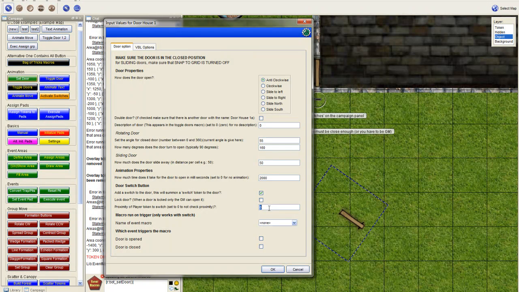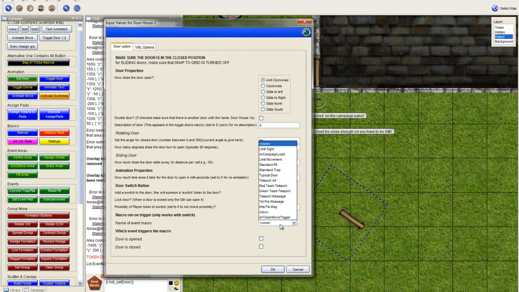And it's in. Is that based on the footprint or on the actual image? Footprint. Of the button. Is that measurement in grid cells? In grid cells. Okay, so if you're using like 10 distance per cell, then you would put 1 if you want them to be right next to it. Usually you put 1 here, so you have to stand next to the switch. If you're not standing next to the switch, it won't work. So if the scale was at 5 feet per grid, you put 5? No. Well, let's have a look. No, I think it's in grid squares. Yeah, I think it's a grid square. I'm pretty certain.